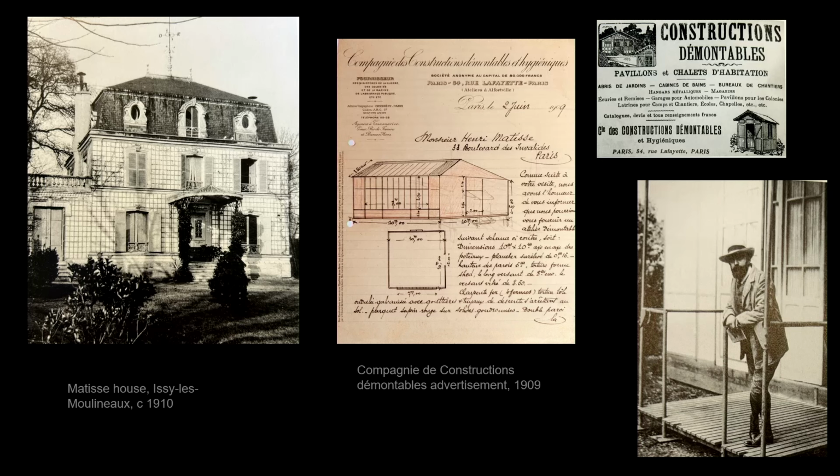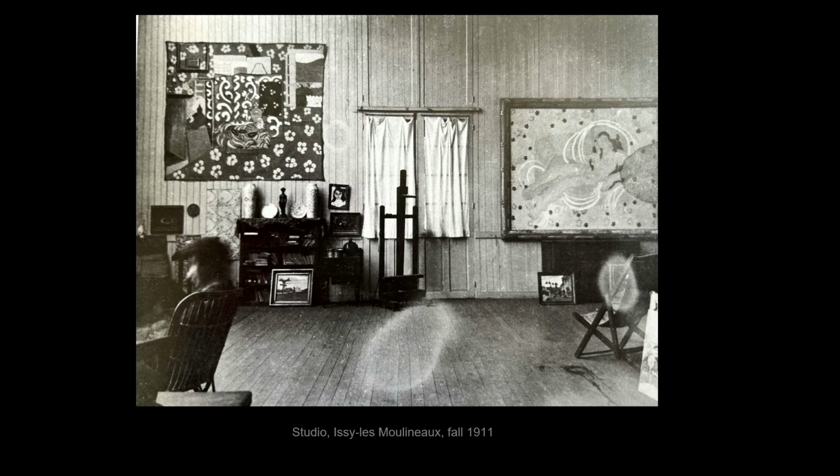In the summer of 1909, Matisse and his family of five moved to a large, comfortable house in the southwestern suburbs, away from the pressures he felt in the city. There was a garden in back and a yard with enough room for a big studio that he had built by a company that made prefab structures. There, he could make new work and also surround himself with a changing display of his paintings and sculptures. And this studio turned into another kind of paradise for Matisse.